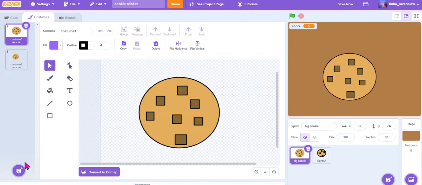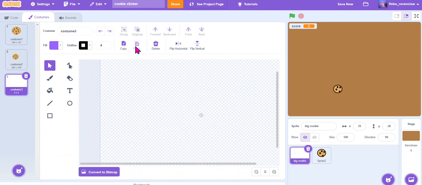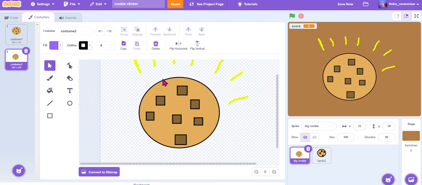So the way I did this was I simply hovered over this choose a costume section, and I clicked paint. Or I originally went here and then I copied this, and then I went here and I clicked paint, and then as you can see, you can simply paste it over here and then make your modifications.